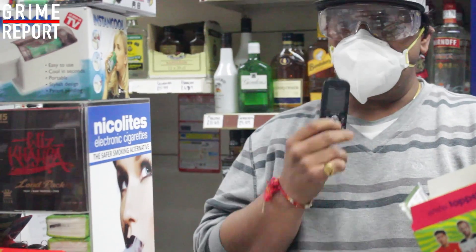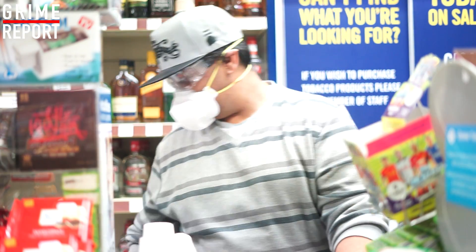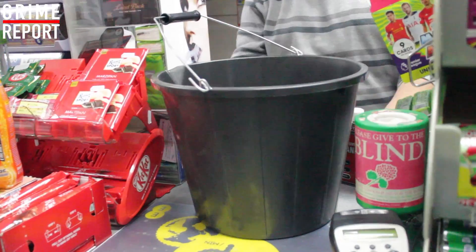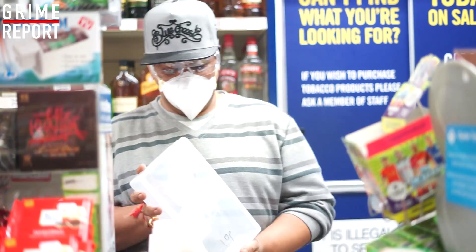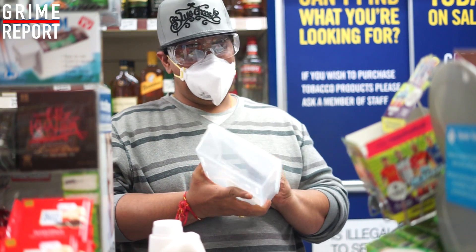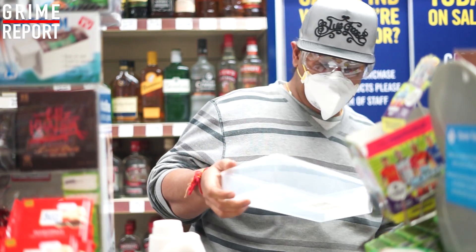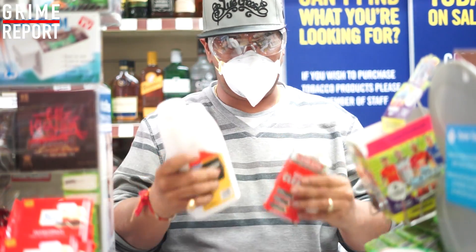I've got my safety goggles on, I've got my mask on, I've got my hard hat on. I ain't got enough of this shit to fill this with, man. So I've got a good old Haribo tub here — shopkeeper's favourite friend. Just take the lid off that. Now we've got a small transparent tray, perfect for dunking it.